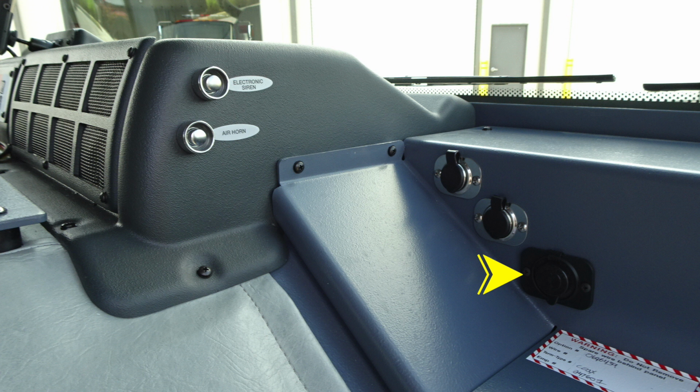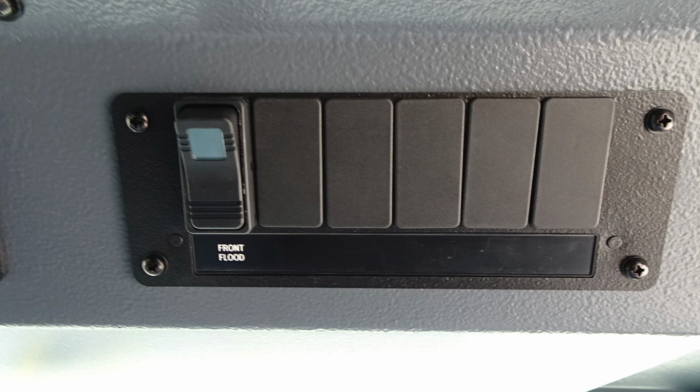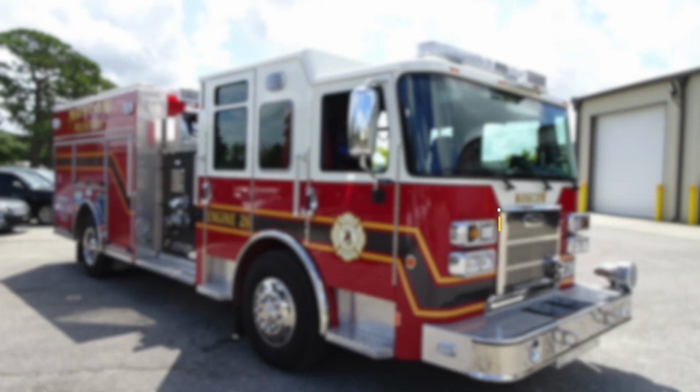Let's go ahead and look overhead of the passenger seat. You'll find push-on red and white lights. You'll also find your FireCom headset system. Looking overhead, you'll find access locations for future switches. This is currently outfitted with your front flood.